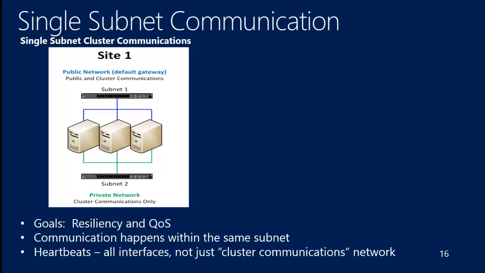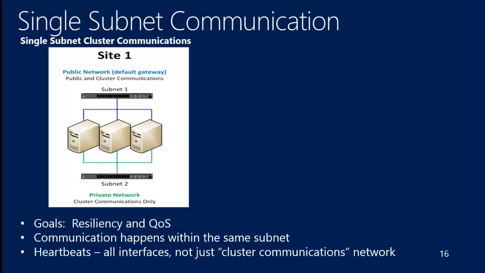First, let's look at a single subnet configuration. The simple configuration, if we take one of your 2 sites, what are the things that you need to be thinking about and how does it actually work? What you see here are 3 nodes. You may have 2 nodes in your environment, but 3 nodes, you have a public network, public subnet, and then you have a private network with a separate subnet.